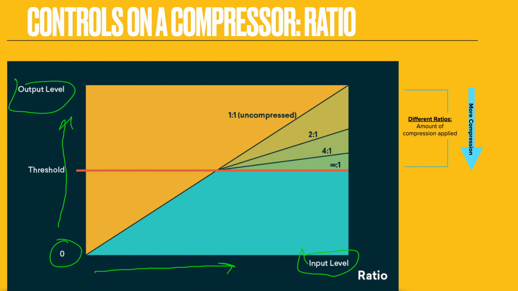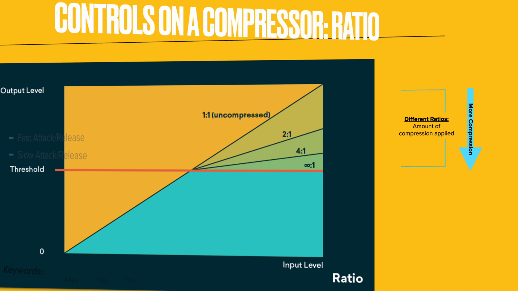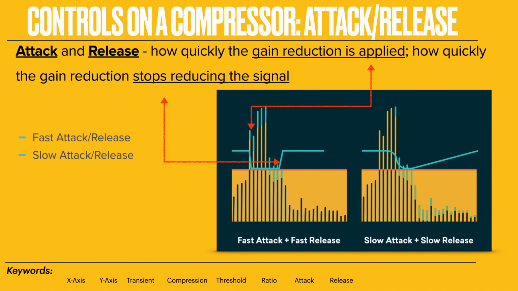So in other words, if you have a higher number, so this is a 2 or a 4 or an 8 or a 16, the more compression that you're going to have, the further down. A lot of information to take in here, so I'll just pause for 1 minute while you write this down, or indeed if you need to pause the video.